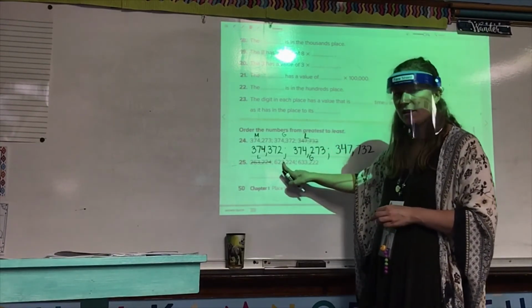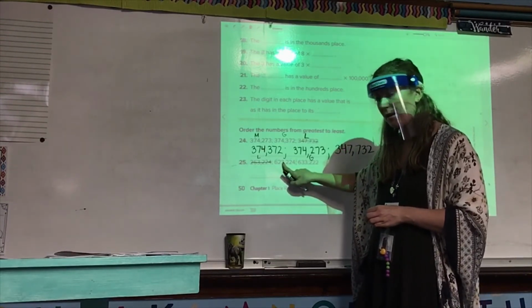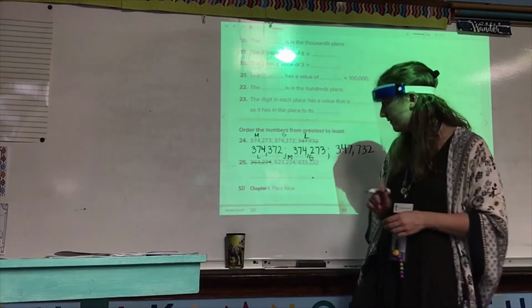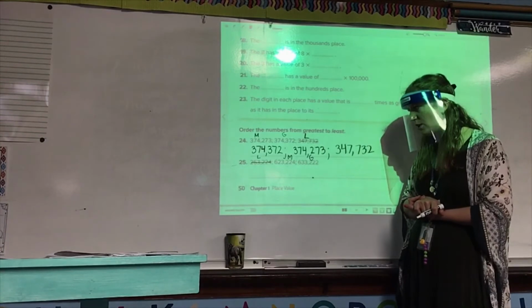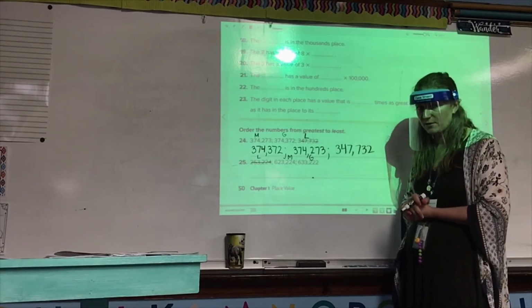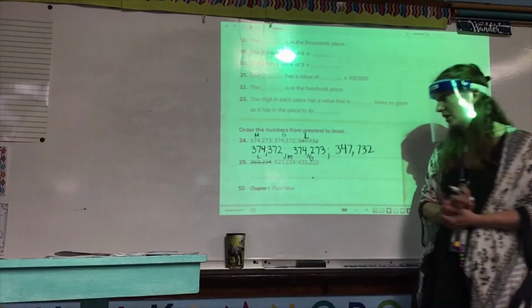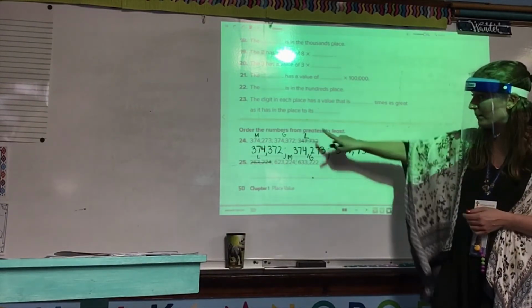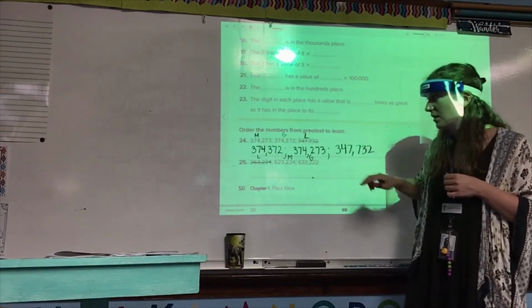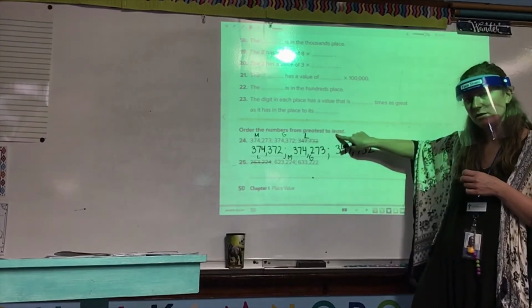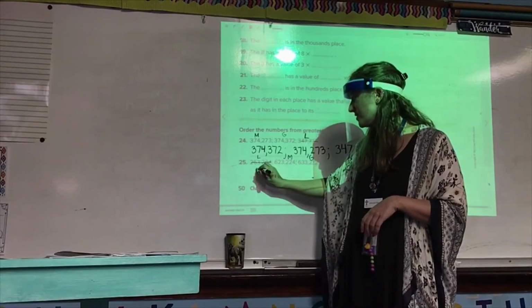I only have one number left, so that means what letter is going to go above it? You put an M on top of it for middle. Very good. Now, I need to write them on my line. Which letter am I going to start with? The number with the L on top. The number with the L? Remember, I'm ordering from greatest to least, though. Oh, I mean the G. Very good, the G. So which number comes first?